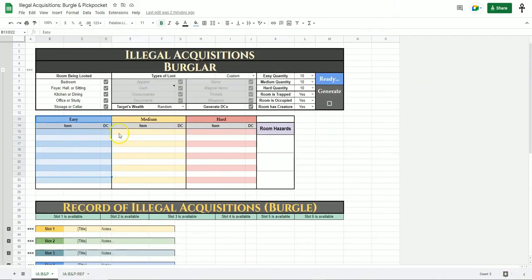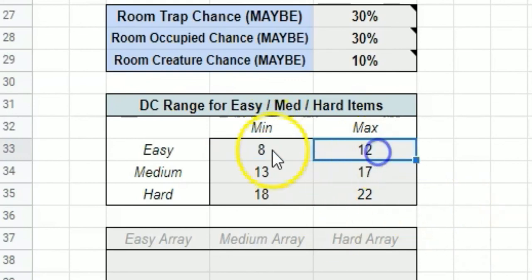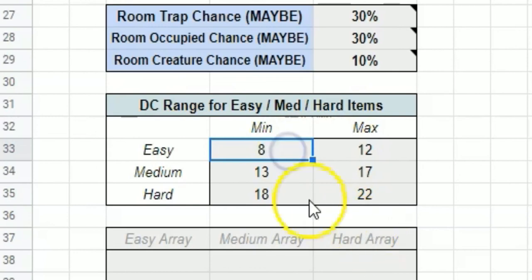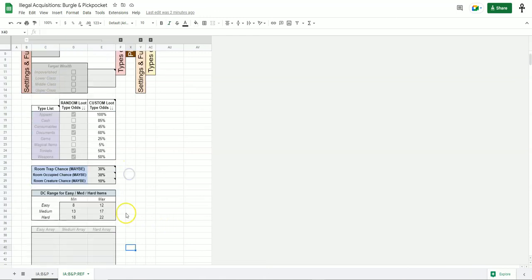If it's generated in the medium column, 13 and 17, hard is 18 to 22. You can change these numbers. All this does is it picks a random number between this and that. And so you can change whatever you want in these two cells. Just make sure that the minimum is equal to or less than the maximum in all three of these different difficulties. You can ignore this gray box, that's just part of the function.